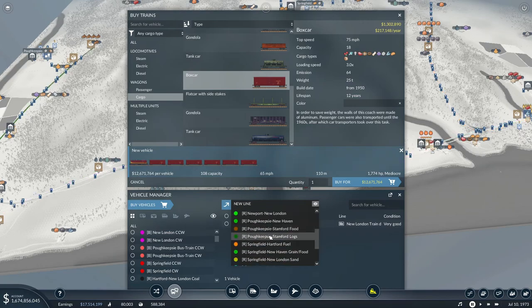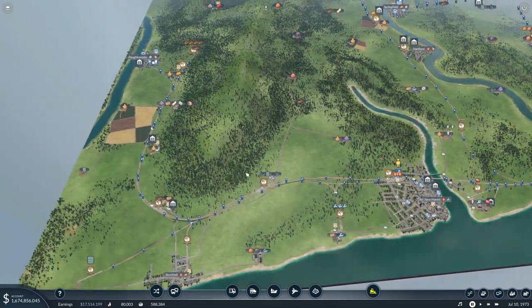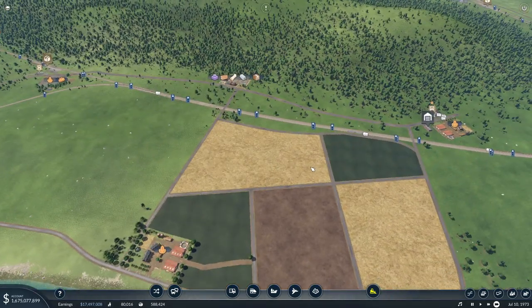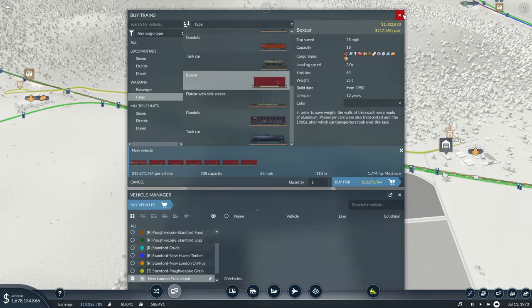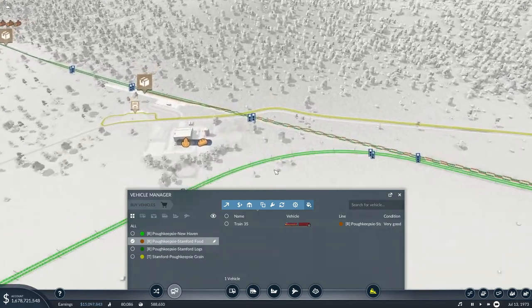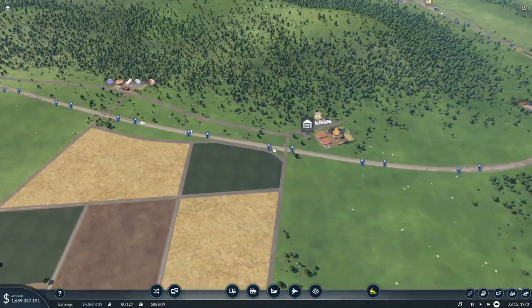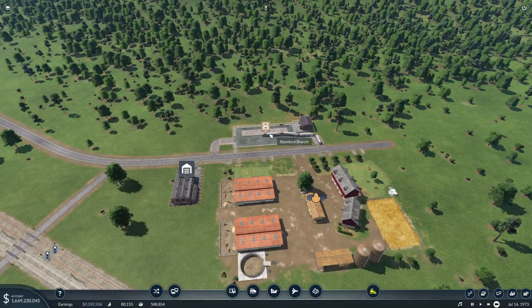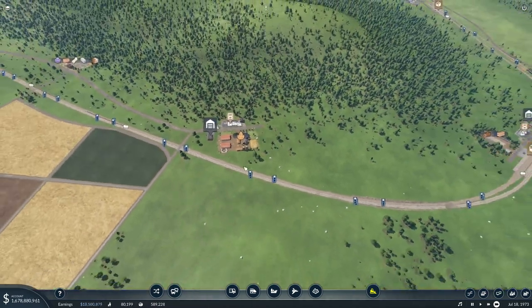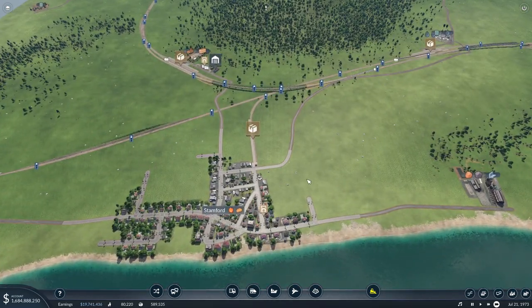And this is going to go on to Stamford to Poughkeepsie food. So now if we speed that up and we come down here, Stamford to Poughkeepsie food has a train on it, which is good. And now this should start producing some grain for these trucks to take. And then that food will be transported down here and then delivered into Stamford.